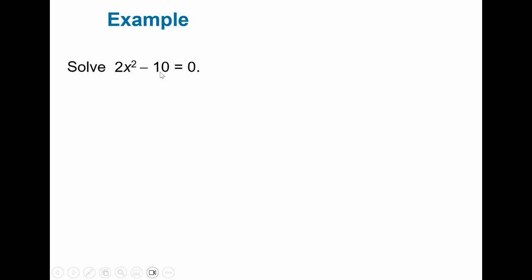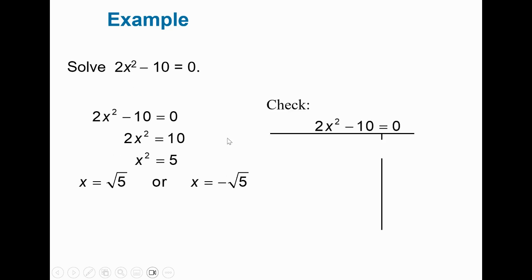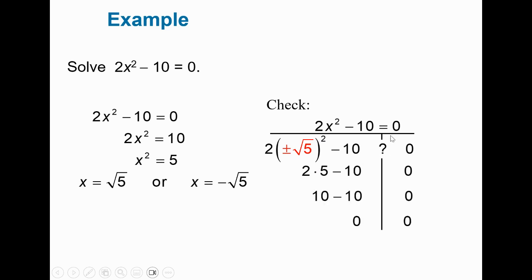Notice this guy here is a binomial, and the best way to solve this is to bring the constant over to the left side as a positive, divide both sides by 2, and then take the positive and negative square roots. Square root of x squared is x, plus or minus. Plus, that's understood, or minus the square root of 5. Two solutions, a second degree equation, two answers: plus or minus the square root of 5. And when I square either positive square root of 5 or negative square root of 5, I simply get the number 5 back. 2 5s are 10. 10 minus itself is 0. 0 equals 0. Yes, I know I have my two solutions, and they're correct.